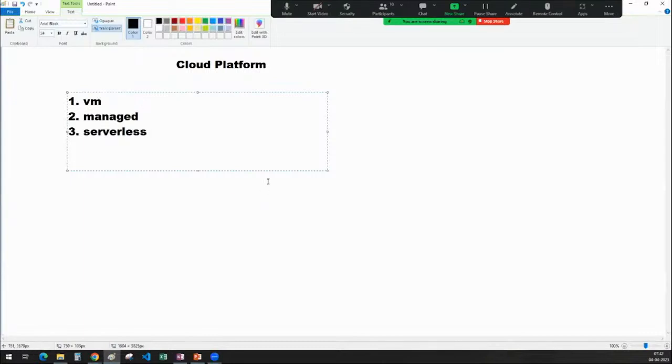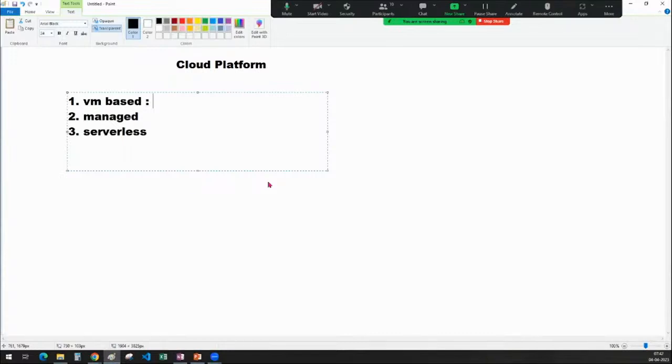Okay, sir, VM based. People call it VM based. Okay, these are the three categories. If you go to any cloud platform, the services in the cloud platform are categorized into three. One is VM based services. One more is managed services or fully managed services, and third one is serverless.